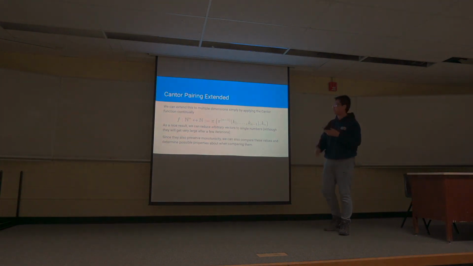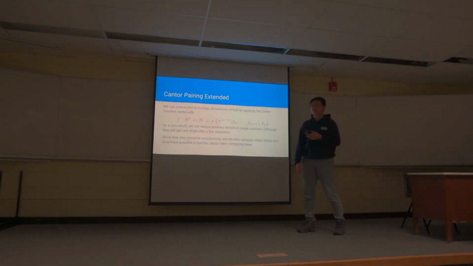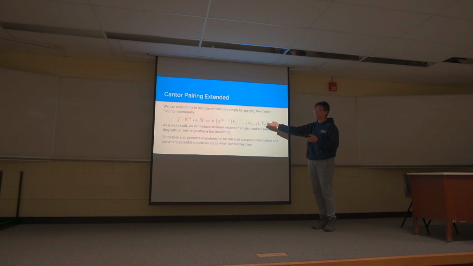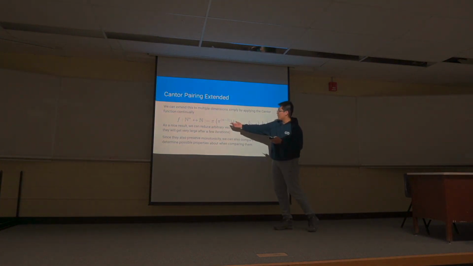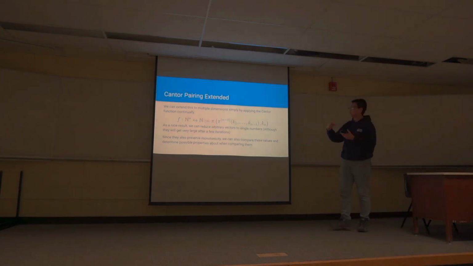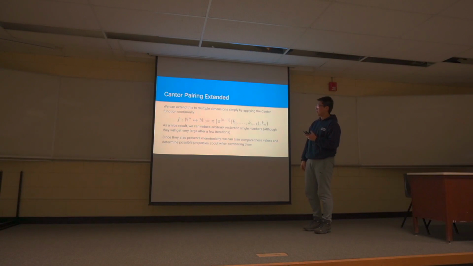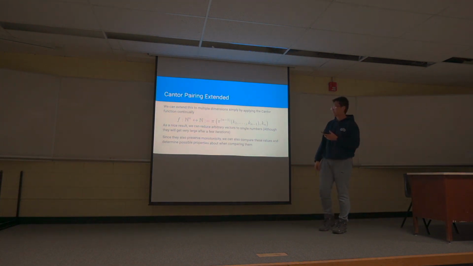Cool. Now we saw that we can take this pair of natural numbers and compress that down to one natural number. So naturally, we want to take a vector of n natural numbers and compress that back down to a single natural number. We can do that by applying our pi function multiple times. We'll call a bunch of Cantor functions, and compress down our kn element into one number. So we take this n vector and compress it down to a single natural number. As a nice result, we can reduce these vectors down to a single number. Although the caveat is this number will become very big.